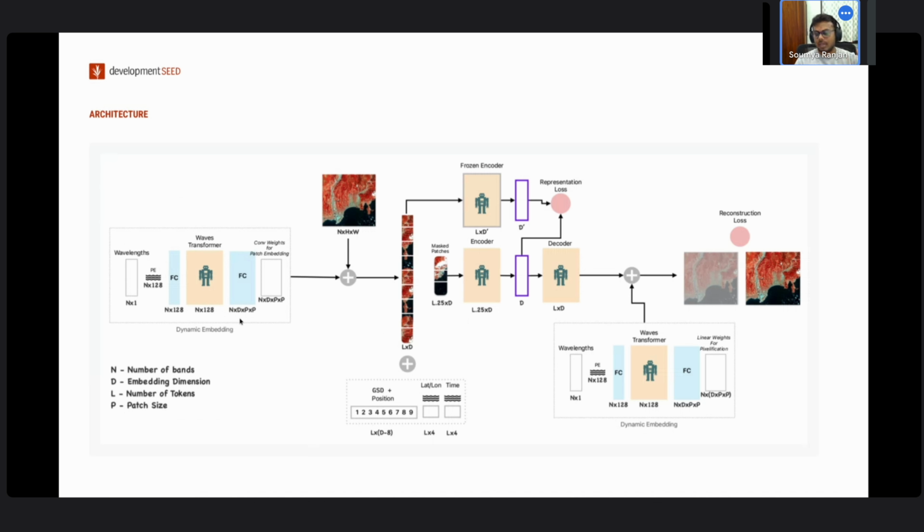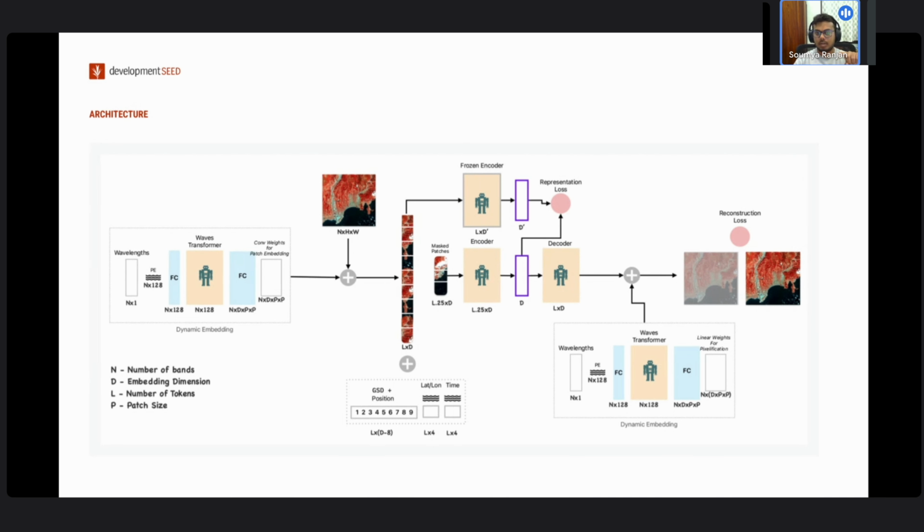So you have a dynamic embedding block that takes your sensor and how many bands it has. It takes the image and splits it into tokens. Because we use 75% masking, we remove 75% of the tokens, take the remaining 25%, pass them through the Clay encoder, and get the embedding vector. We pass the embedding vector through the decoder. The decoder reconstructs the input image space, and you do a reconstruction loss. This is very similar to any other MAE model that you see. Any other model trained using MAE, like Prithvi or SatMAE, ScaleMAE, any paper, has something very similar.